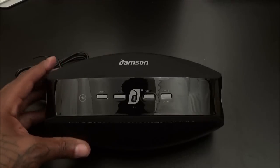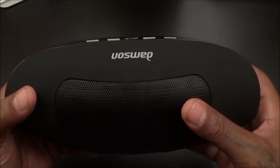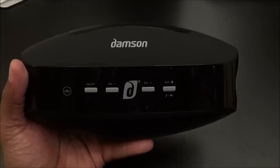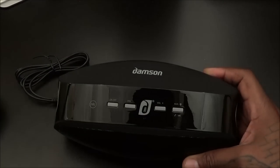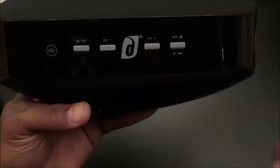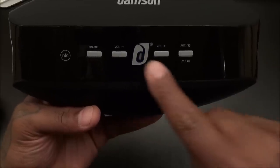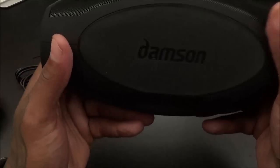Now the most important part — the speaker. Peel this plastic off. Not too heavy, not too light — nice decent weight. Looks great. There's company branding with a gloss and matte finish. I always like it when you have glossy and matte together on the same product — it just looks nice. The matte part won't get fingerprints; the glossy top will, but a microfiber cloth handles that. On top you've got your NFC tag for pairing, power on/off, volume up and down, and your auxiliary button. It even has voice prompts — said 'hello' when powered on.